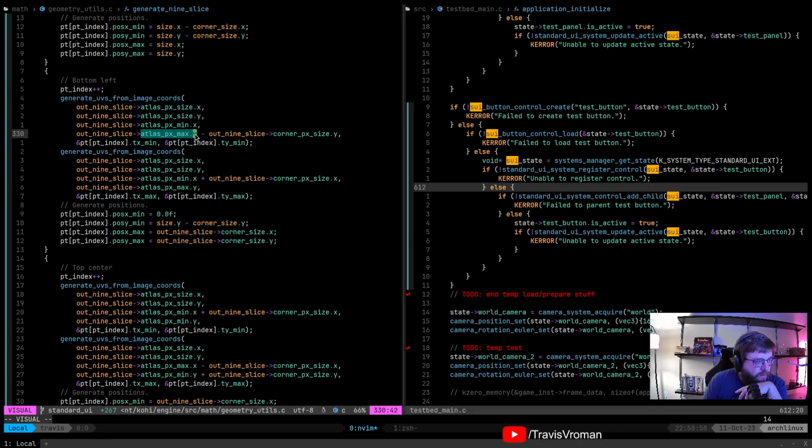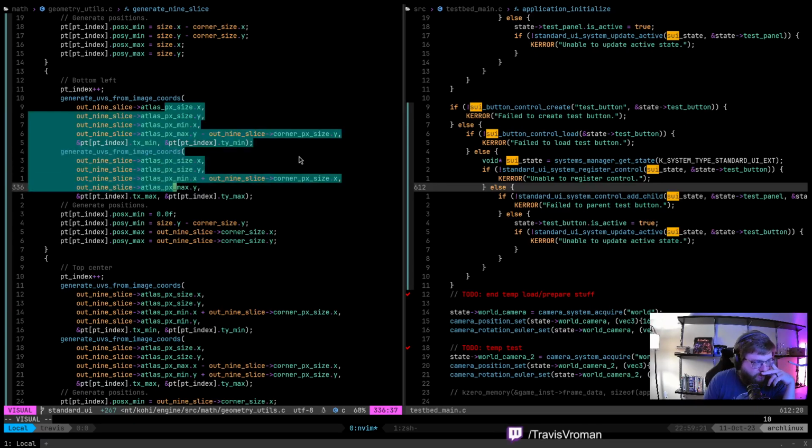Y, the minimum for that is going to be the max Y minus the corner size Y. That makes sense. And then Atlas pixel size. Okay, so I think the texture coordinates are correct.